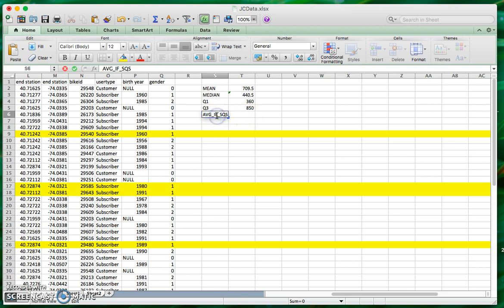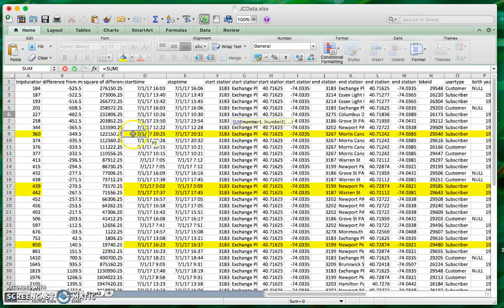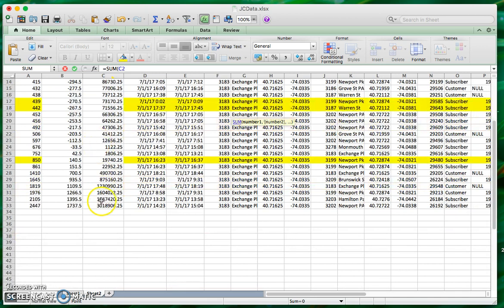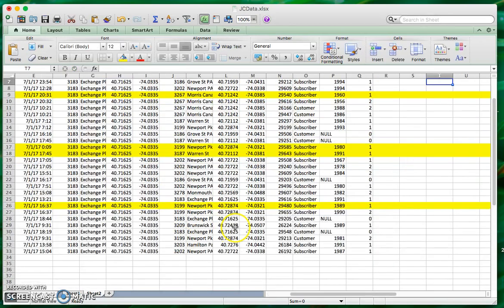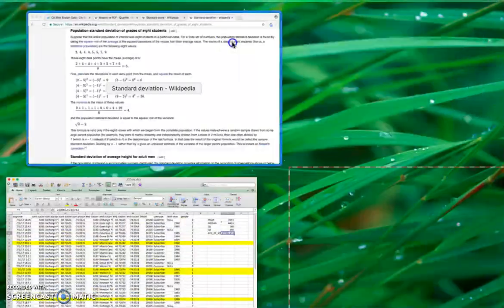Okay. So now I have the average of the squares. And what is that, of course? We're going to do it the same way that we did our mean, right? We're just taking the mean of this thing. So I'm going to say, okay, give me all of these things. I'm going to divide by, oops, close my parentheses, important, divide by 32. Okay, so there is the average of the squares.